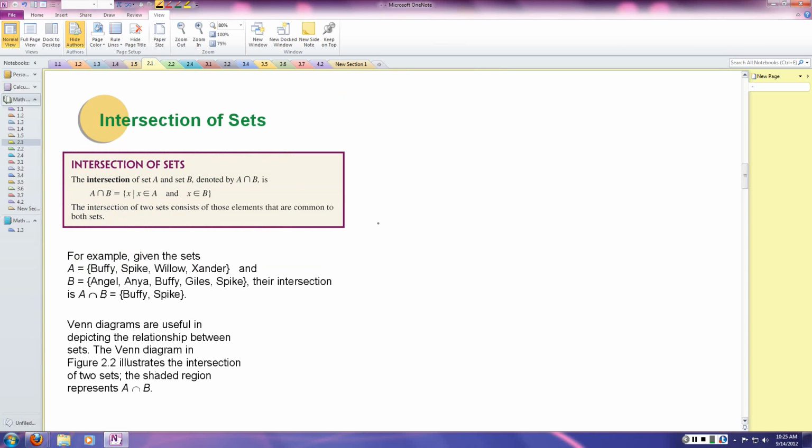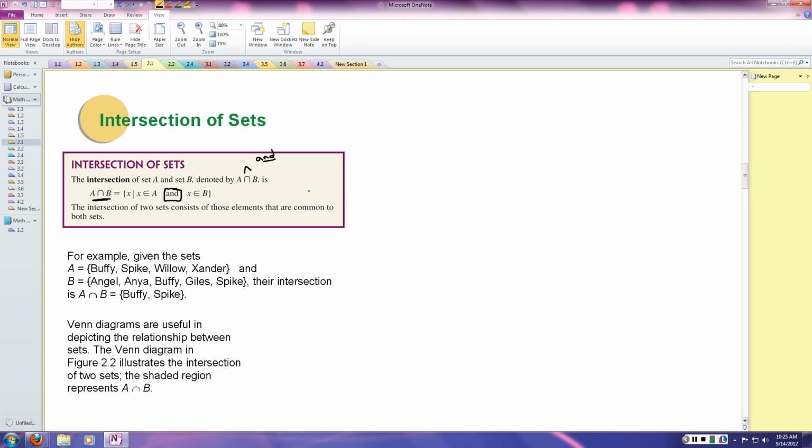So intersection of sets, this is going to be very similar to our conjunction where we use the word and. So the intersection would be represented as A intersection B. So when you've seen this symbol, you understand that's A intersection B. So we join it with the word and. So what this means is the elements in A and in B, where they overlap.